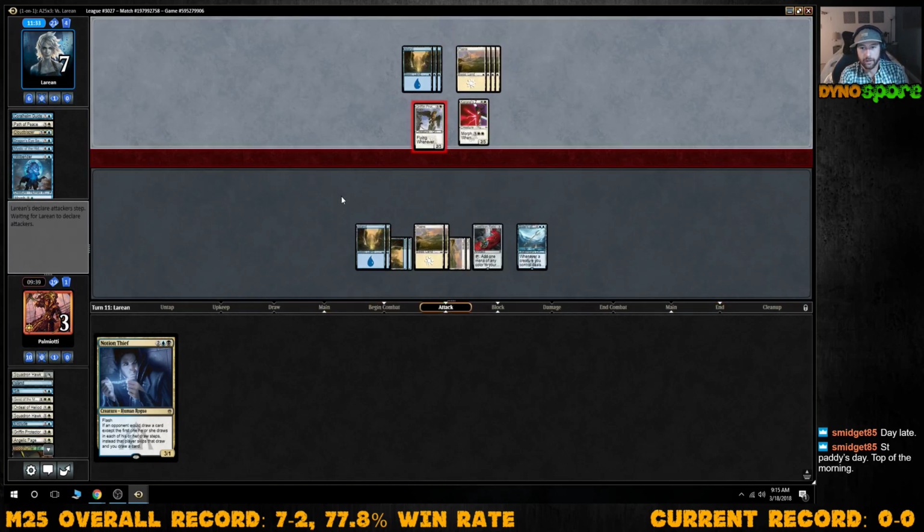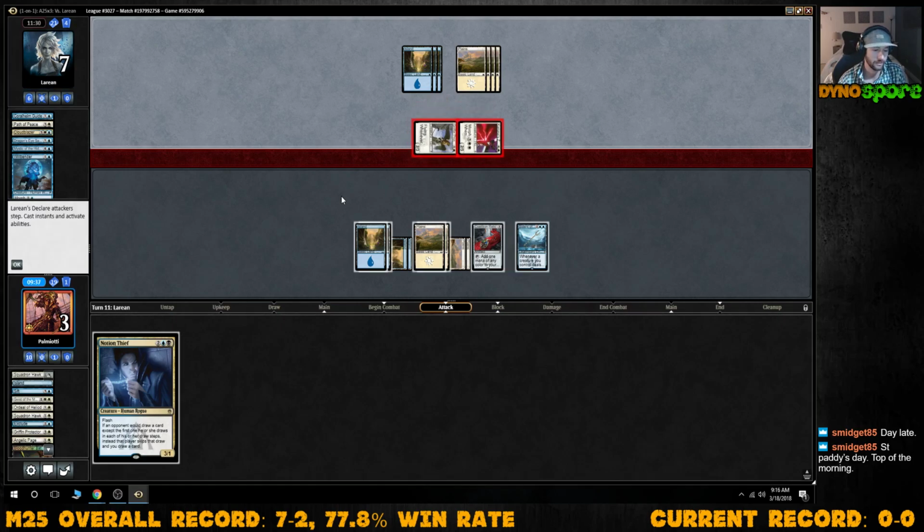We have to give away our Notion Thief. What can we draw next turn that could save us here? I don't think much. We would need... I think I'm just going to concede. I don't want to show him. I don't think there's anything we can draw that will get us back in this game, even if they have no spells.